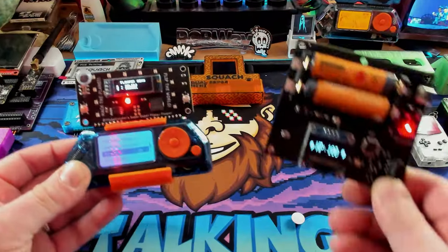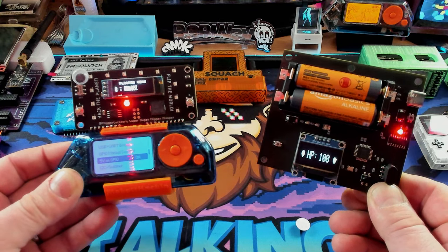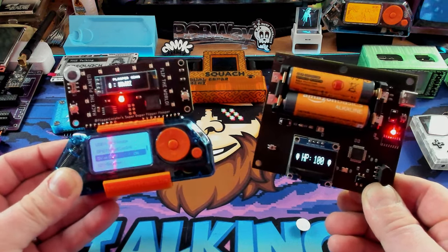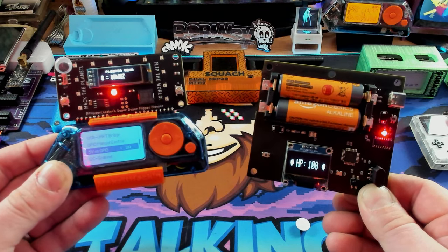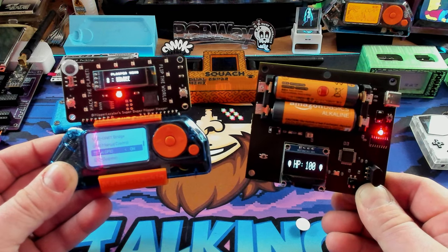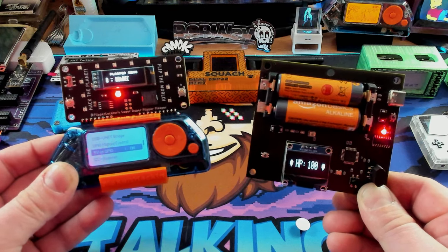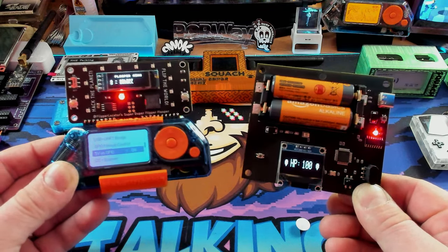So there are two really cool boards, and I was really psyched to feature these because they're Flipper-focused. There are so many awesome badges at DEFCON. I mean, there are probably hundreds of different badges out there. I've seen some pictures of some really, really cool stuff. But these ones were specifically made for Flipper, and anytime anything's in the Flipper community, I love to showcase it. I absolutely love seeing so many cool projects coming from the Flipper Zero community.